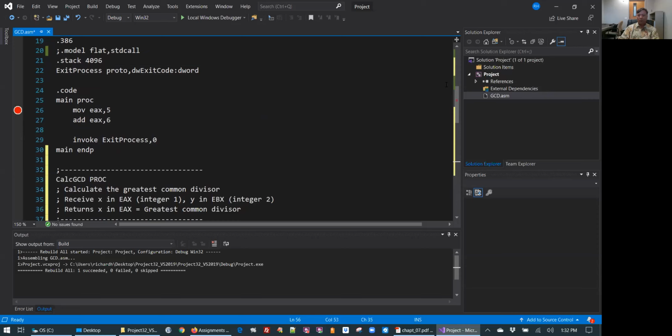And so now let's add some stuff up at the top so we can read in two integers from the user and display out the greatest common divisor results. So up here at main proc, I'm gonna have a loop, so I'm gonna call it L1.